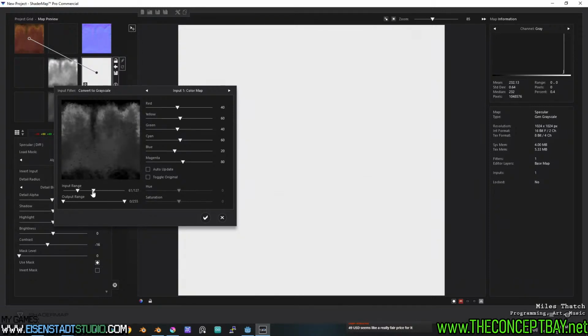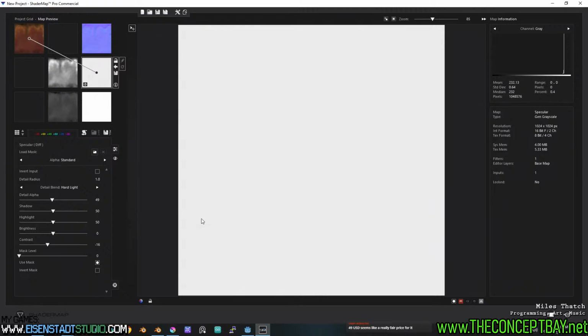There is another one called Materialize, which is free, but once again, it's meant for Unity. I don't know if it does metallic and roughness. Okay.